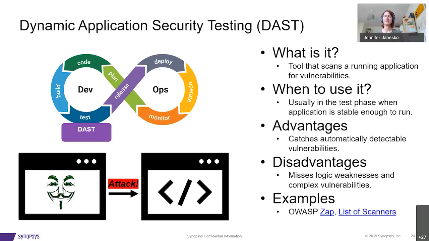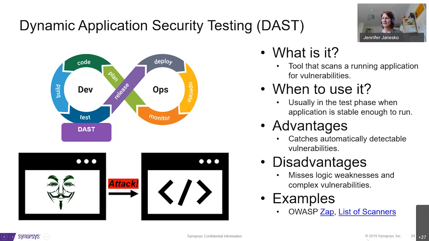The disadvantage with this is that you actually have to have a running application in order for DAST to work. You can't just run it against a code base or a code build. It actually has to be running. And then the application has to be in a space that is accessible from this tool so that it can attack like a normal attacker.